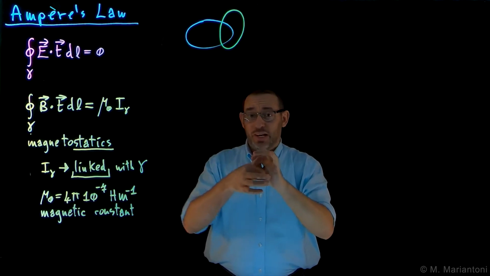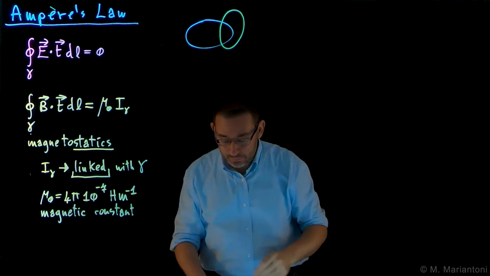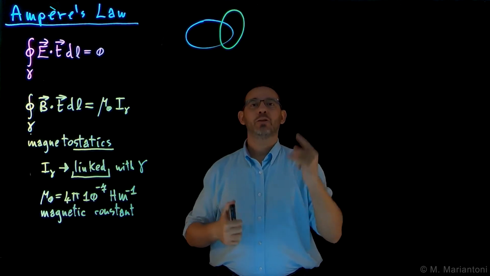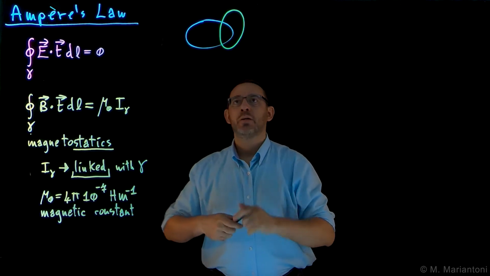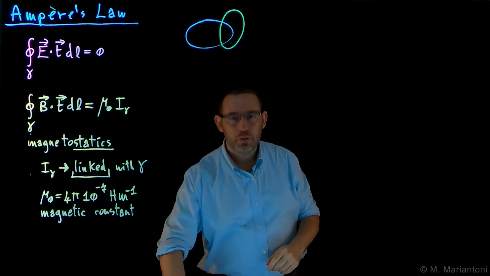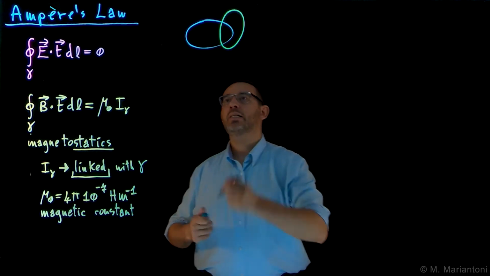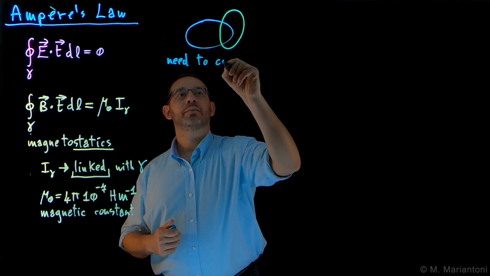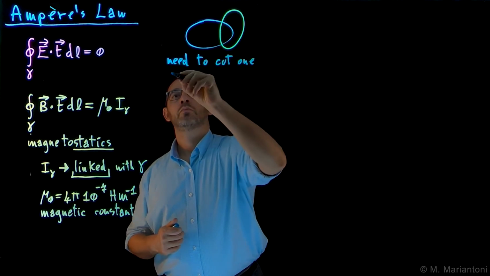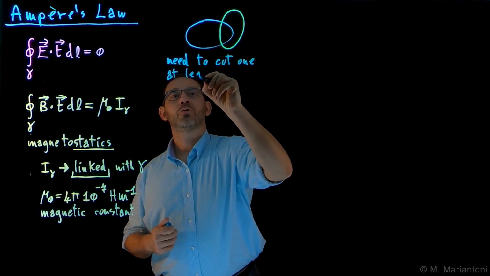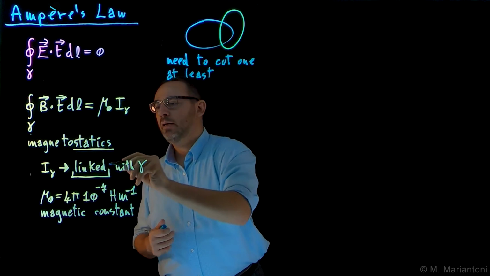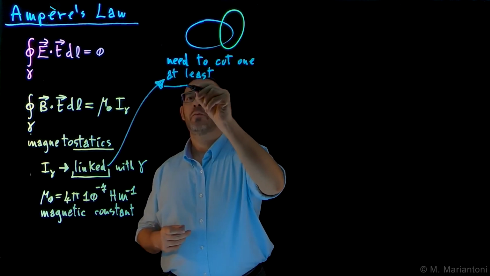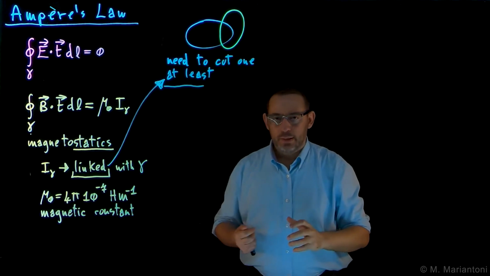These two rings are said to be linked if, in order to disconnect them, to disentangle them, I need to cut at least one of them. So here, obviously, they are linked because I need to cut one at least. This is the intuitive definition of linkage. More formally, the definition is as follows.